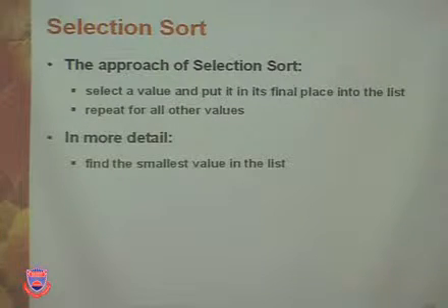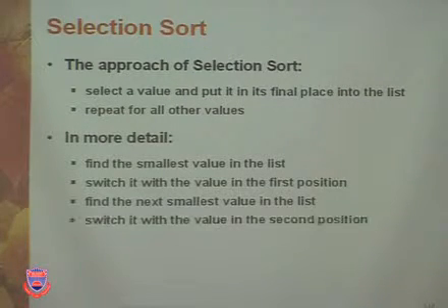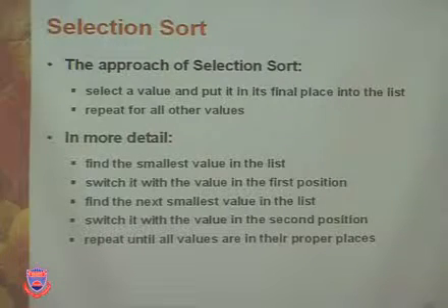If you remember, in selection sort we are selecting the minimum element and putting it into its proper place. Or you can do this for the maximum, for example for descending sort. So we find the next smallest value in the list, and then successively perform the same task over and over until we finish sorting the whole list.